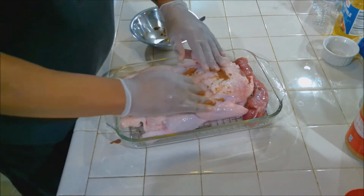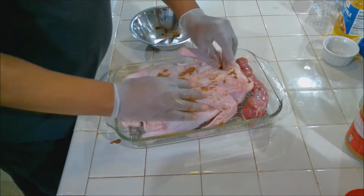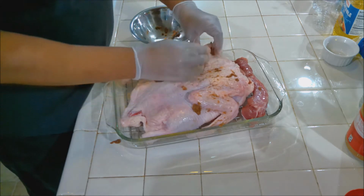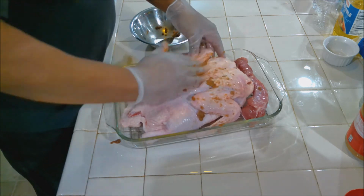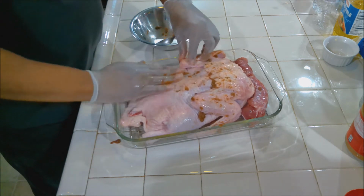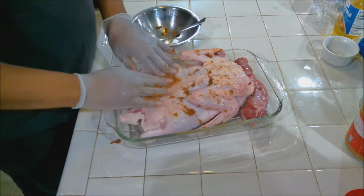Rub it in nice. Now you don't have to use oil for this, because the duck is going to produce so much oil, it's going to be unbelievable. It's a real fatty bird, so you don't need to add oil to it. A lot of people like to add oil, but you really don't need to.